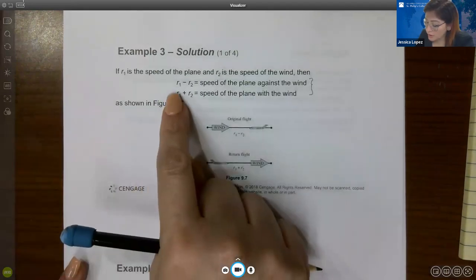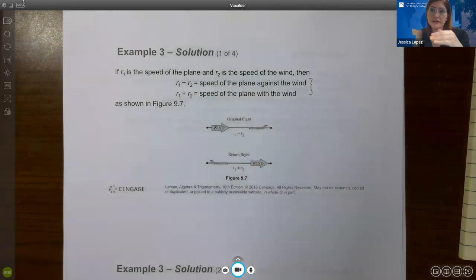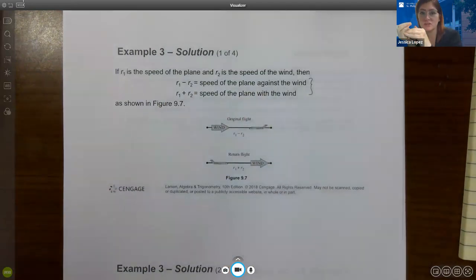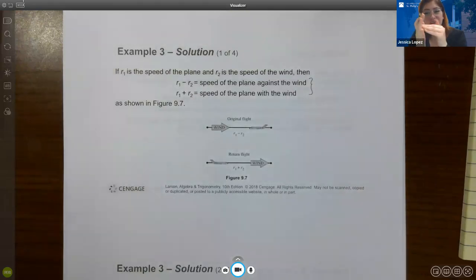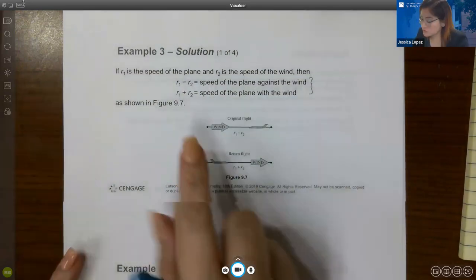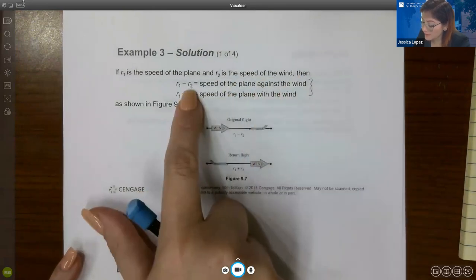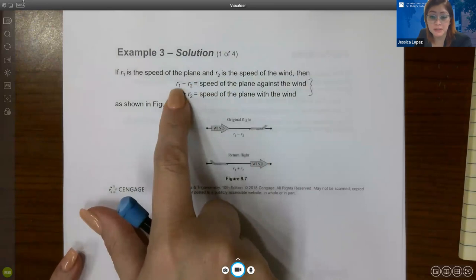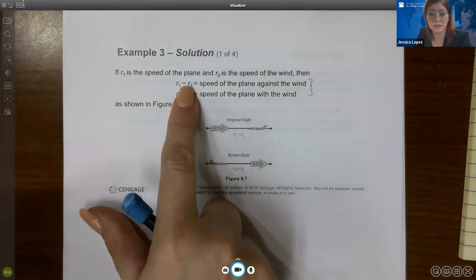So when you're talking about against the wind, that means the wind is blowing east and you're trying to travel west. Yes, I said it right. The wind is blowing east and you're trying to travel west. And so it's basically pushing against you, right? It would slow you down. And so that's why you would take the speed of the wind, and that would take away from the speed of the plane. Okay, so it would be a slower speed when you're going against the wind.